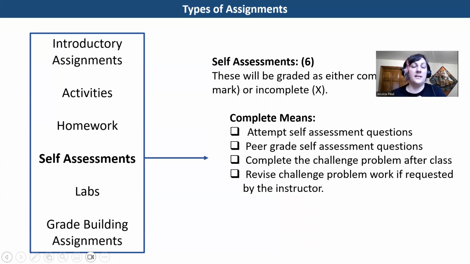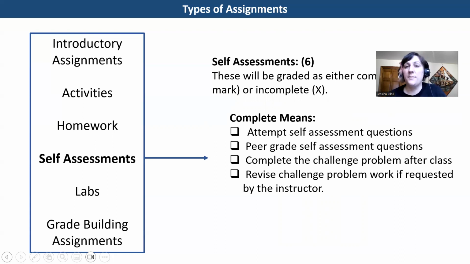Self-assessments are something we do in class and out of class. They have kind of three components to them, and they're just graded as complete or incomplete. You'll come in and have like a little 5-question quiz essentially, but we'll get together in small groups and grade it together. And so you'll correct your quiz, and the process of trying to see what you know and then correcting it will award you completeness for that part of the self-assessment. So it's not like a quiz where you get points off for being wrong. It's just like, where are you at? And it's a tool to help you refine kind of your study habits.